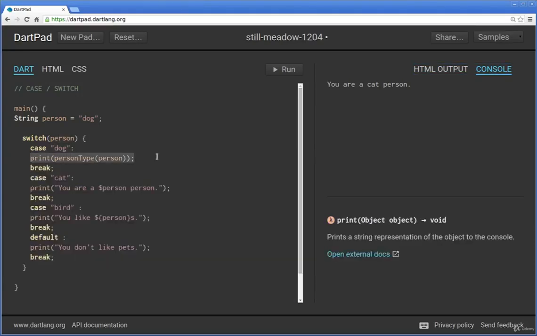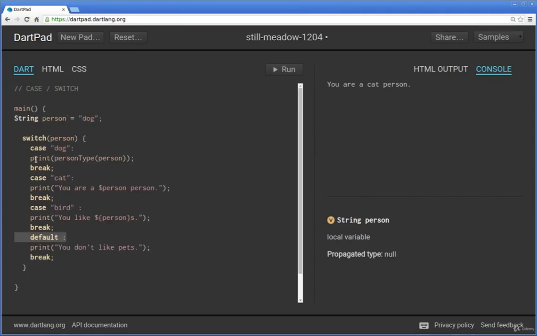Here I'm going to put a print statement, okay? Print, and then you have a break after that. This could be a number of different values, but we'll go over that. Case, it could be a cat. It could be a bird. Same thing. And at the very end, we're going to have a default. So if it doesn't equal any of these things, it hits the default, okay?